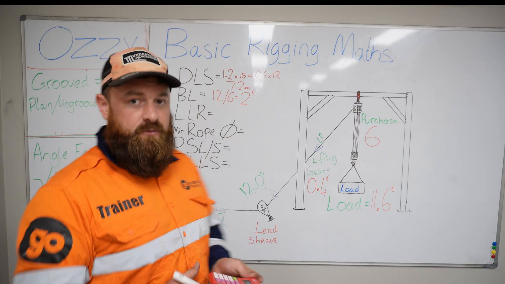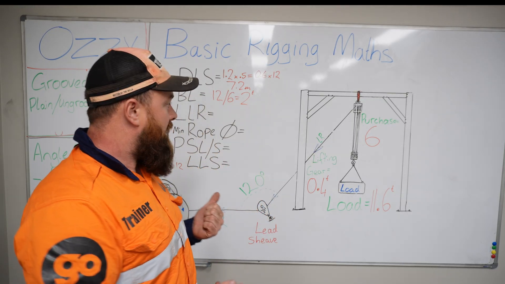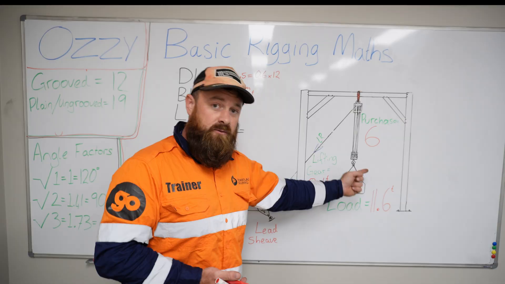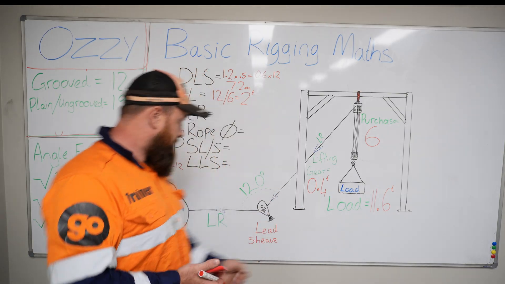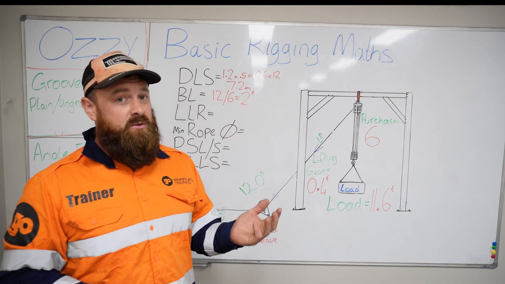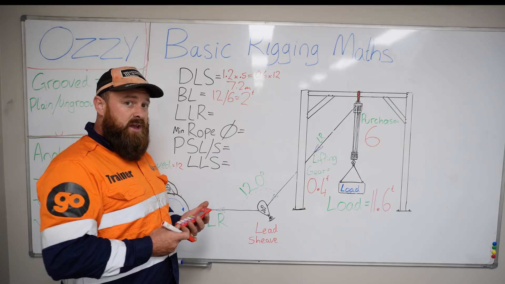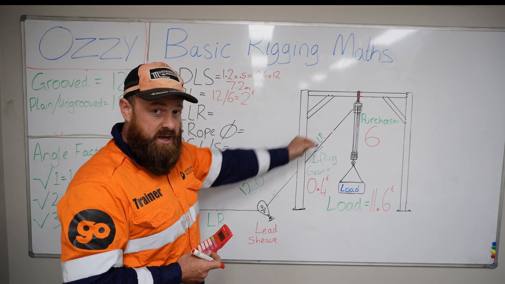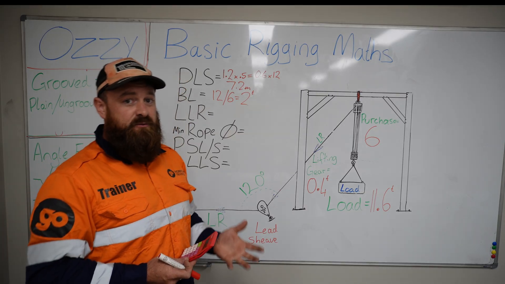Now, we do have friction with every sheave. As a rule of thumb, every sheave has a friction factor of five percent. How many sheaves do we have in the system? We have three here and three here — but don't forget we have a lead diversion sheave as well. In this simple system we only have one lead diversion sheave. So we count all the sheaves: six purchase sheaves plus our one diversion sheave makes seven. This is going to help us find out what our load is in our lead rope.